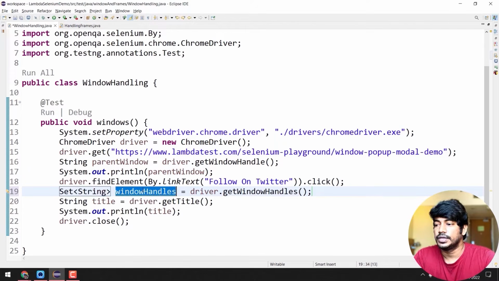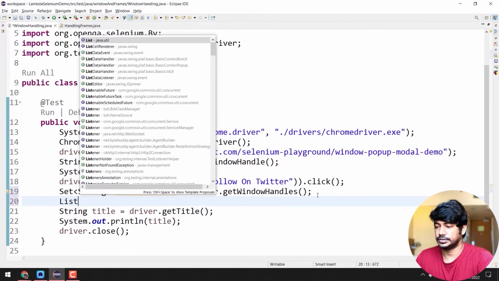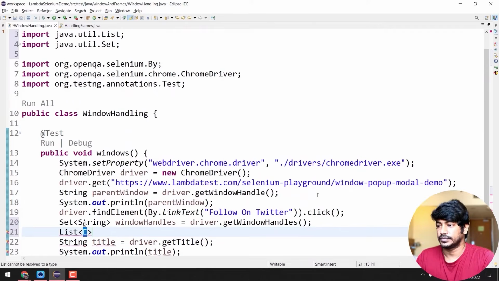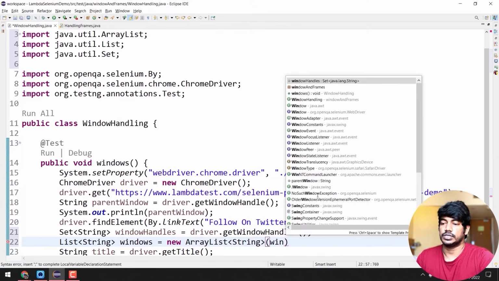Now here I will say window handles, and then let's create an array list. I'm going to create an array list, or list basically, of type string. I'll say windows, something like that, equal to new ArrayList, and within the constructor I'm going to pass all the window handles.